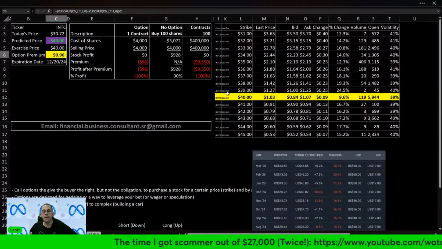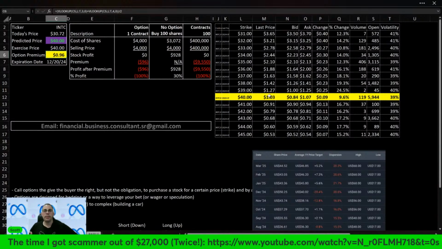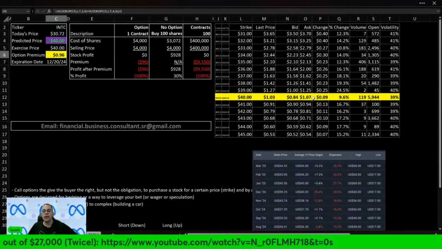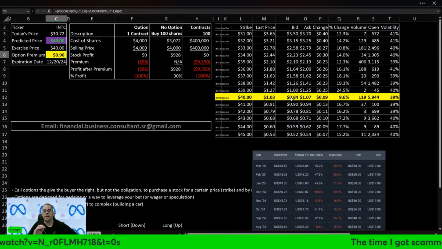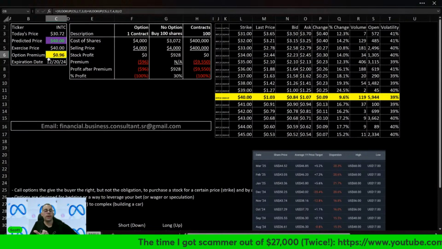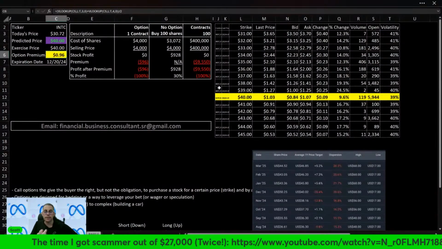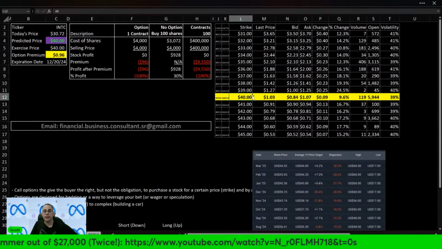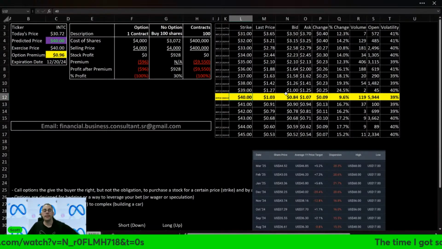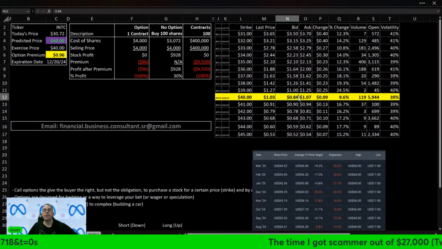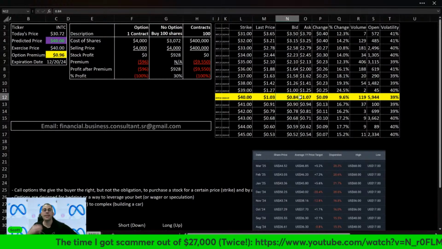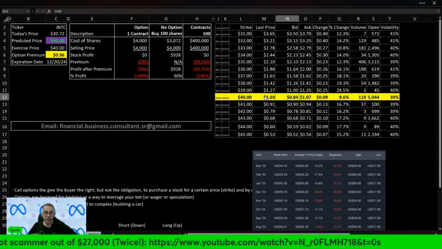Generally, when you buy an option, you have to pay a premium. And if you look at the option, the bid is the last premium paid for this option. So for December 20th, 2024 call options for Intel, at a $40 strike, the last person that bought it bid 84 cents. And the last person that sold it asked for 1.07. The ask is always higher because the person selling it always wants more money. It's the same thing with a stock.